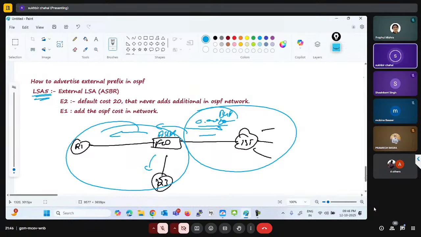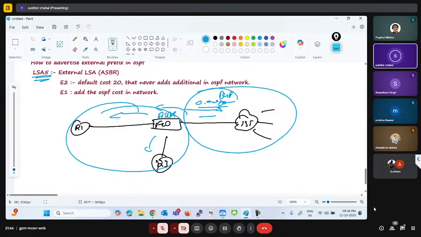Now there is one more thing. If this ASBR is part of area 0 and area 1 directly, that is fine, but whenever it's not connected in the same area, like here we have maybe one more router that is part of area 3, then in that case R1 is going to generate LSA 4 just to inform who is the ASBR router. That is the requirement of LSA 4, but we don't have such a design here. But you don't need to worry, the device automatically generates the LSA 4, and the one that generates it, which is connected with area 0 and a normal area, is the ABR device.